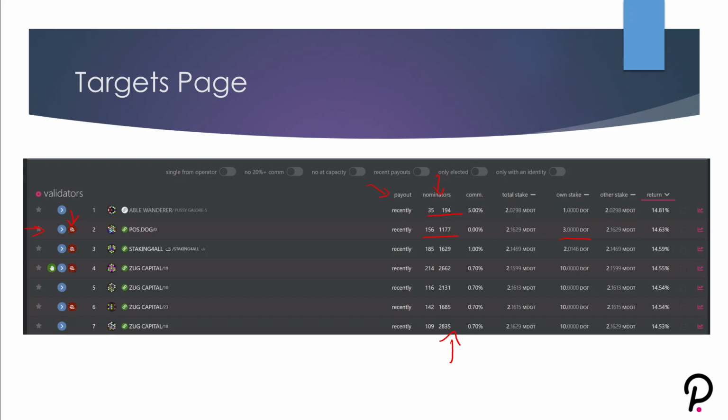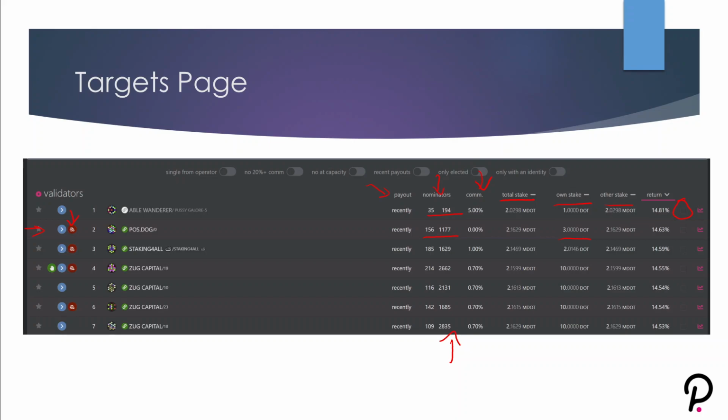Okay, so we look at the commission. I think that's pretty straightforward. The total stake, self-stake or own stake, and other stake, again, all pretty much well defined. And from network staking, you go to the targets tab. This is what we're looking at. There, you can nominate from this tab. There is something that I found wasn't as visible. There's a checkbox, so I'm going to just circle the checkbox. That, my friend, is a checkbox, and it goes all the way down, and you can select your particular validator, and there's a little button at the top that says set nominees or something like that. So it's an easy way for you to select your validators.